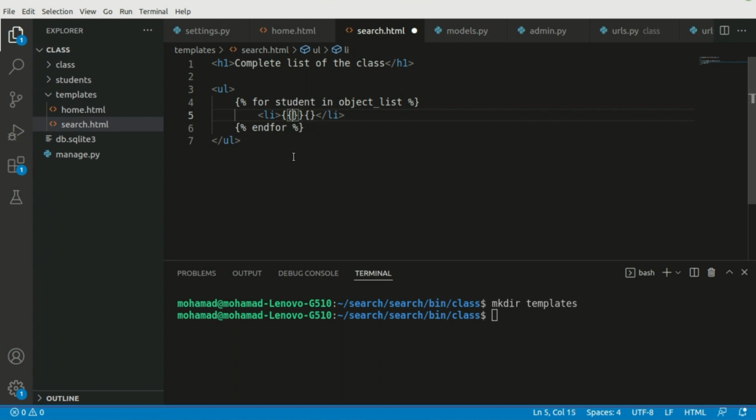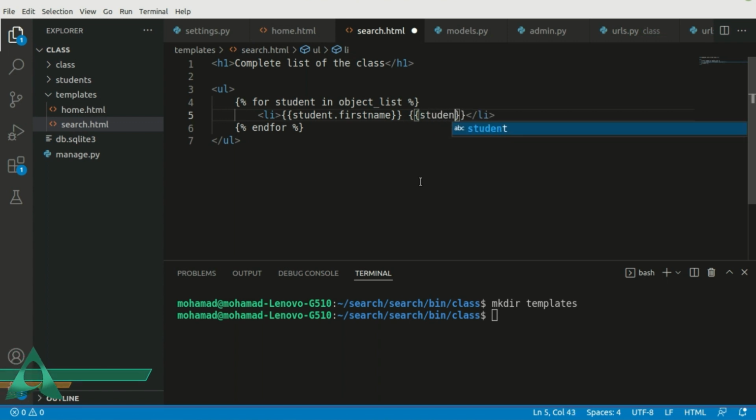Here we're going to write student.first_name. So we include the first name and the last name: student.last_name.